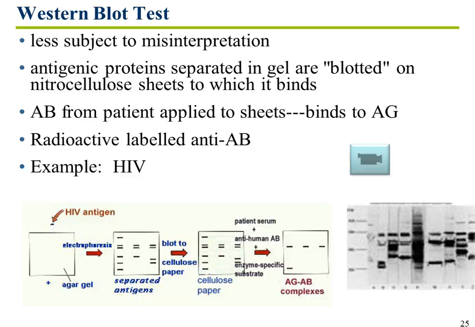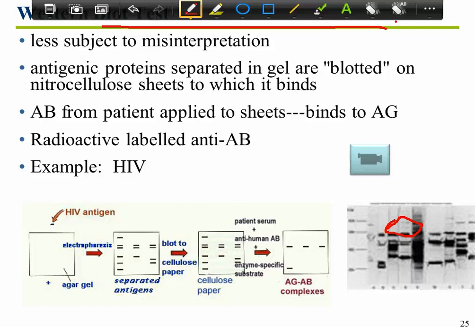You do a blot, which transfers the fragments of the protein from a gel to a piece of paper. When I say paper, I mean nitrocellulose or some other paper, not just regular old writing paper, for stabilization. And then you add patient's serum. And if there is specific antibody to these HIV proteins, you get fragments, which you can see right here. These are the antigen-antibody complexes, and you can visualize them. You can see another example over there.